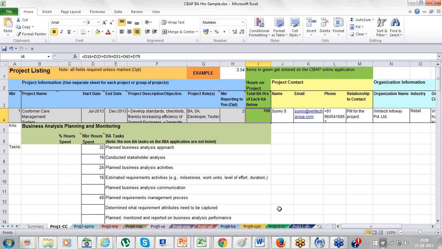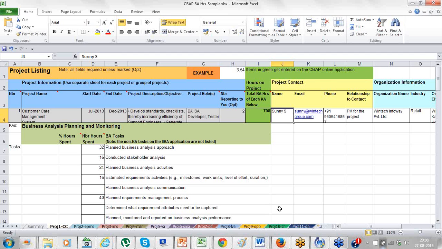This green cell is calculated automatically. Then the project contact. These project contacts are not contacted, they are just for information. IIBA will contact only your references. They are not contacted, but this is just for reference that you need to give to IIBA.